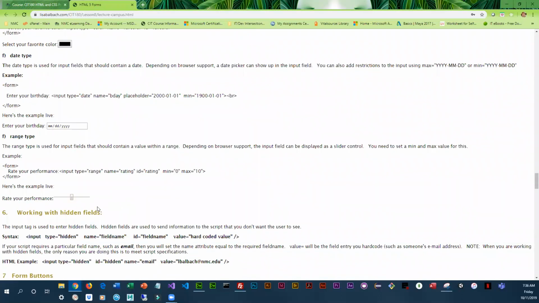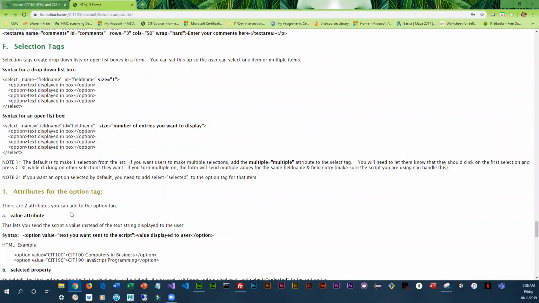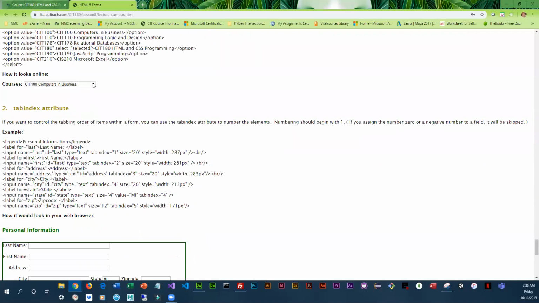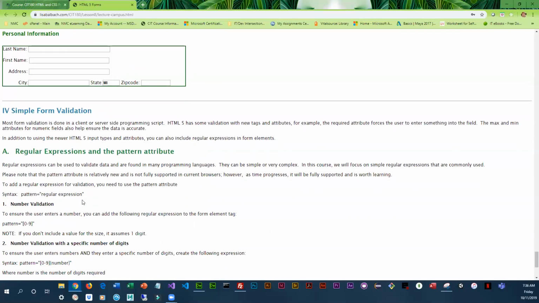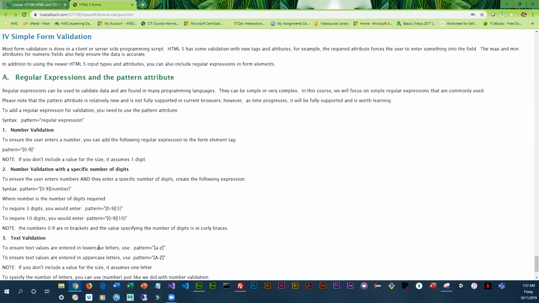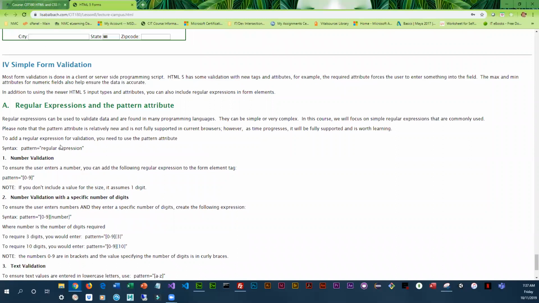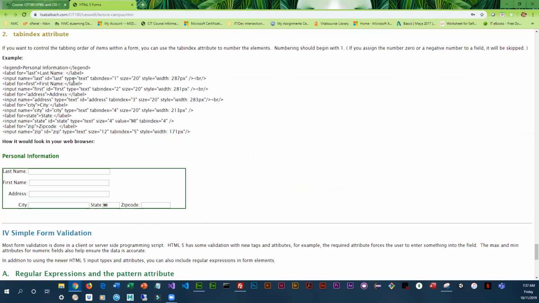So we talk about all of the different elements in the form and what they're used for. And there are a lot of different form elements. So we also take a look at CSS to make those elements display better. And we talk a little bit about form validation. Most validation is done in scripting languages like JavaScript and PHP. There is minimal validation done in HTML5, so we talk a little bit about that.